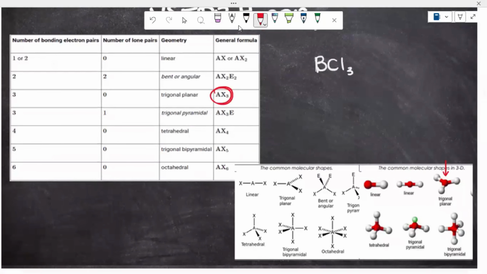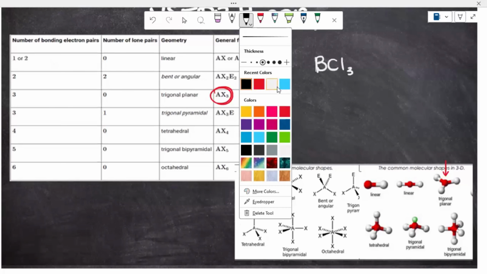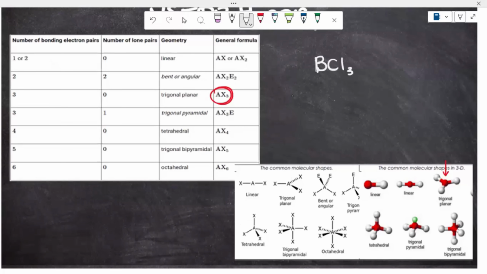And if you think back, if something is symmetrical, it means that there's even distribution of charge throughout the whole thing. Because the reason why our bent and angular things are polar is because those unpaired electrons, those lone pairs, are actually forcing it to bend, right? So if we take H2O again, those lone pairs are forcing it to bend like that, and this gives that polarity. Whereas with the BCl3, because it's trigonal planar, all of them are evenly distributed. It's quite a symmetrical shape. So that's something that the shape actually helps you with.